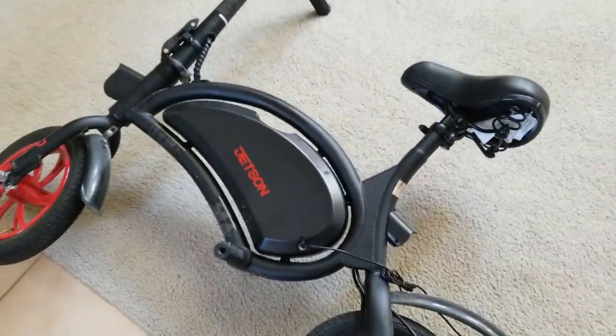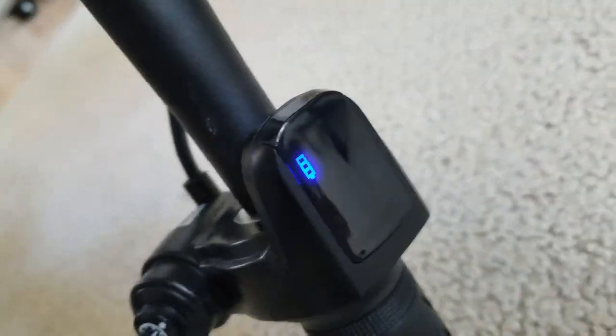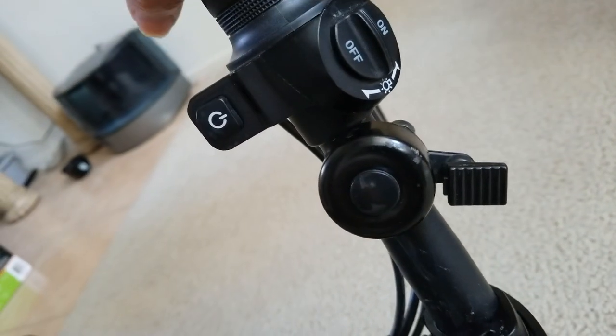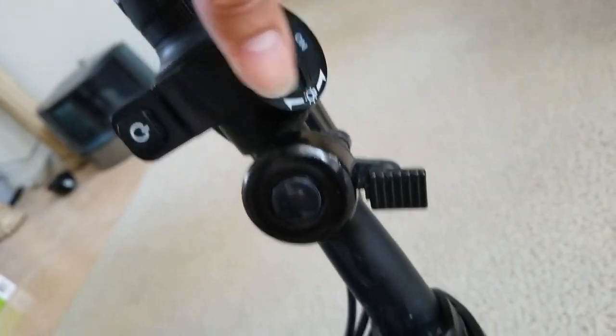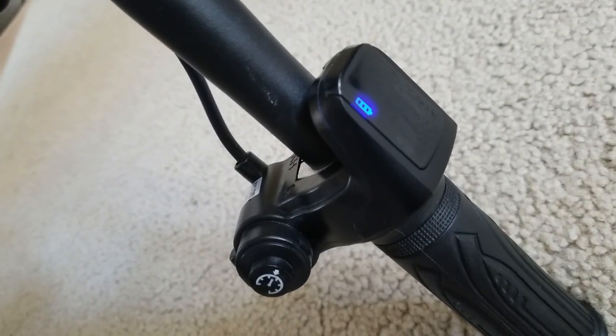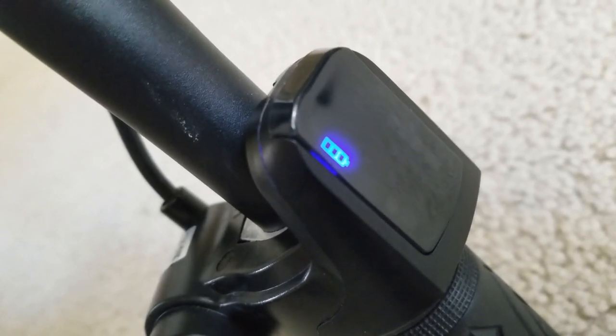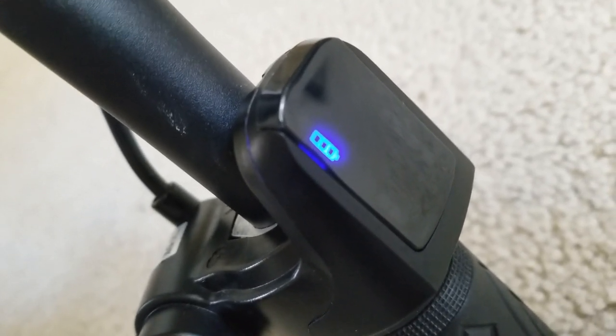Let's check on the meter. It still shows low battery. Turn it off, turn off the lights. You see the battery is kind of glowing, or in stealth mode.